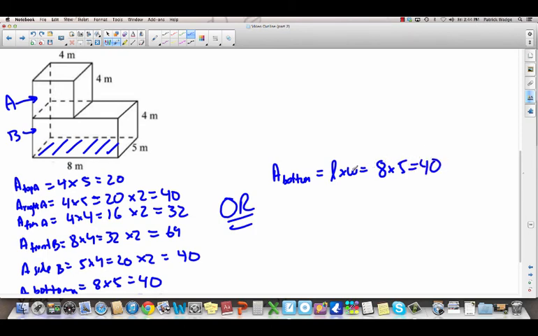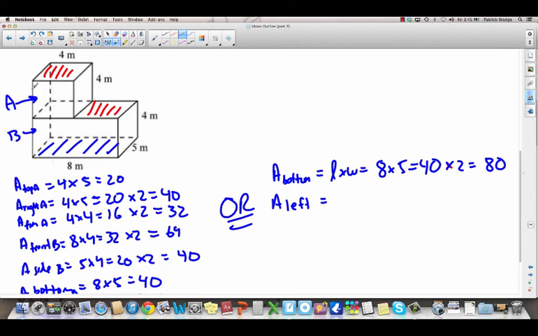Now, if you look at the top of the whole thing, do you see that if you combine this with this, it's exactly the same size and shape as the bottom? If you were to look straight down, like a bird looking straight down, it would look exactly the same as this rectangle here. There would be a line in the middle, but you wouldn't be able to tell what's higher or lower. But the area would be exactly the same. So this could be a method for you: all you have to do is take the bottom and multiply by 2. So you get 80.